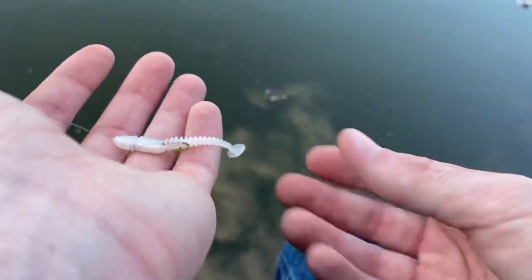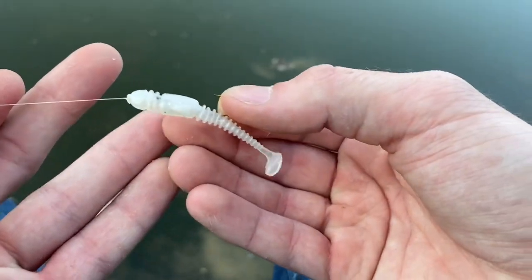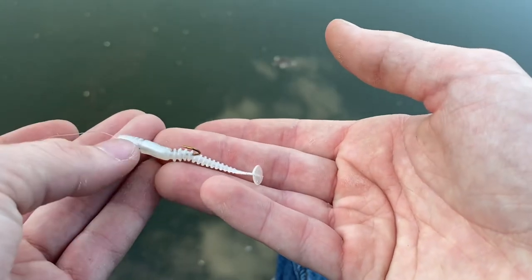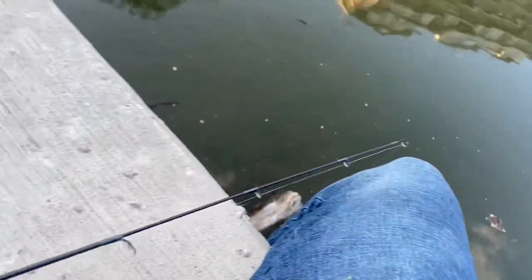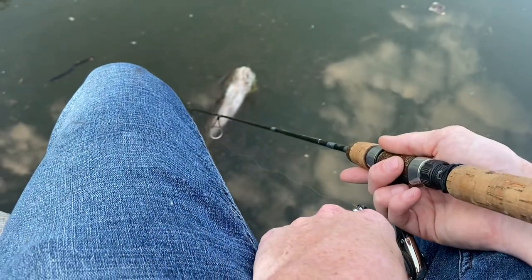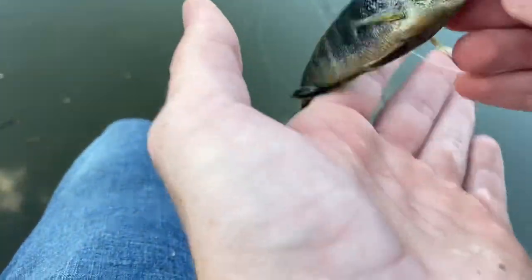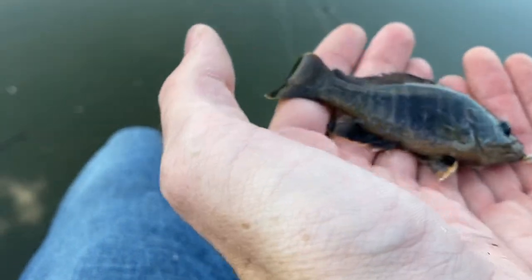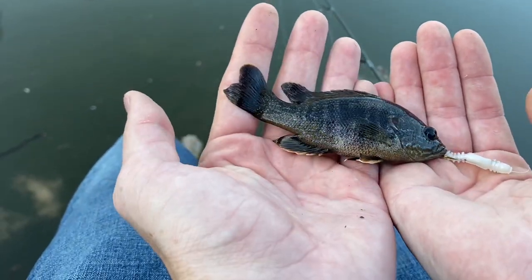We switched our rig out just a little bit. We're still fishing the little Euro Tackle swimbait, but since it's so shallow here and there's so much to snag on, we're using a tiny normal panfish hook. We ran it as deep as we could so the hook point is way back, hoping that'll help with some of the short strikes. He ate it — I knew that would work! He is tiny but super cool looking — very purple. Kind of foul hooked, honestly. Look at that super purple little green sunfish. They color up very cool when they're in spots like this.